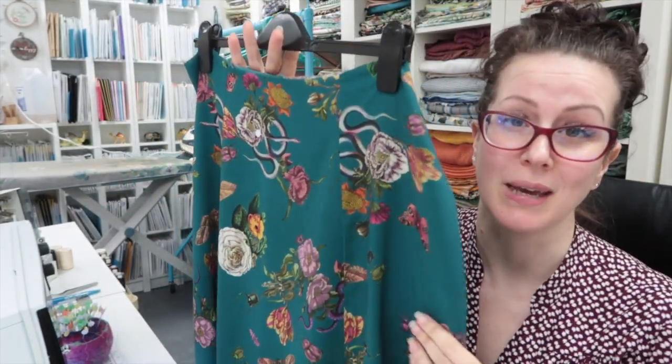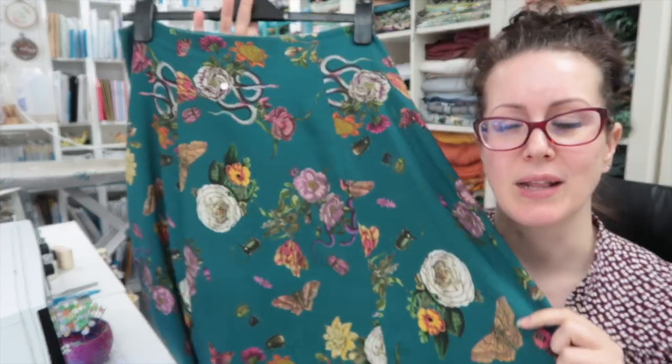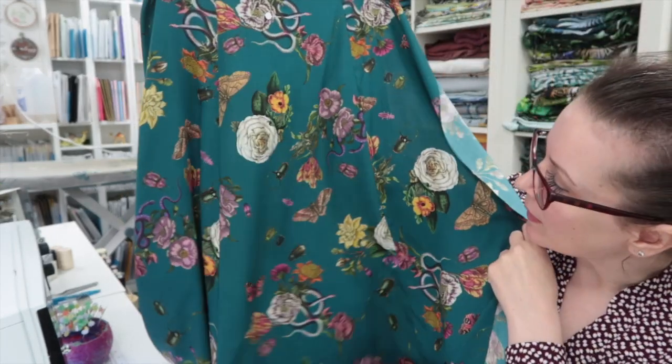I have a very nice skirt. I do love this fabric. I mean, you guys know that. You've seen this. I've been making this fabric all of this year so far. Well, I started on the 8th of February. But yeah, I have a skirt. I have a really, really nice skirt.